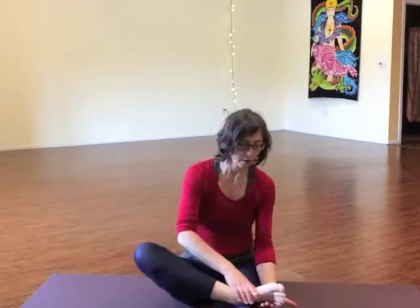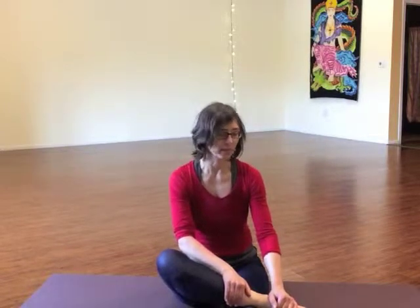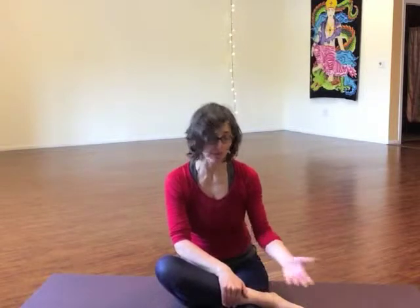We're going to begin with the foot massage as you did before. We'll do the arch of the foot and then the top of the foot. Then we're going to add in a shin massage. I'm not going to really explain the massage on the arch of the foot and the top of the foot because we've already been through that, but I am going to do it. I'm sitting in a manner that works really well — it just brings my foot in a little closer and it's easier for me to get to, so I thought I'd demonstrate that.